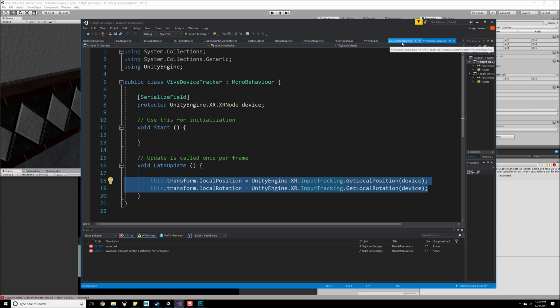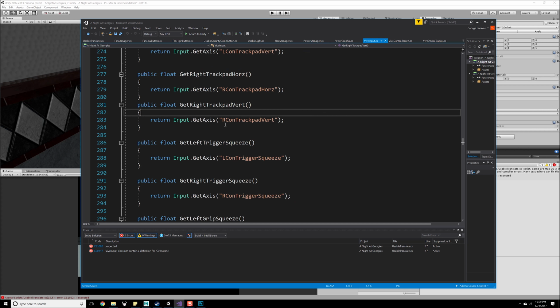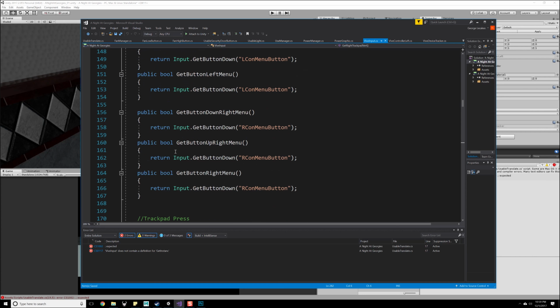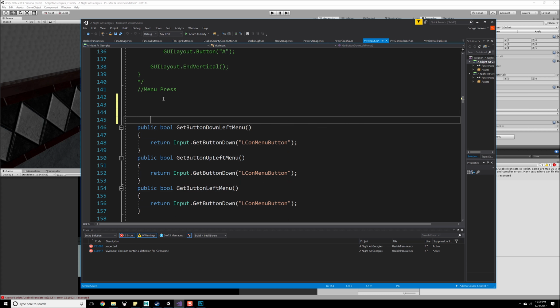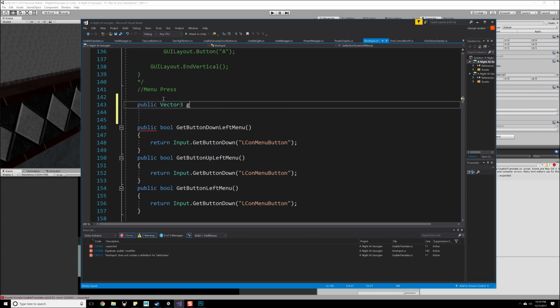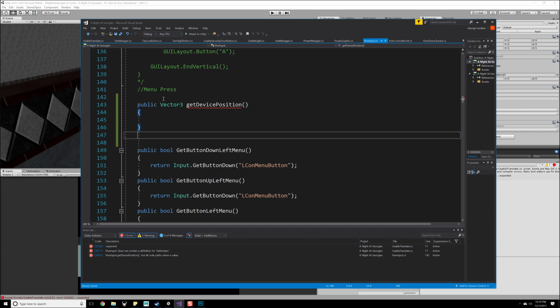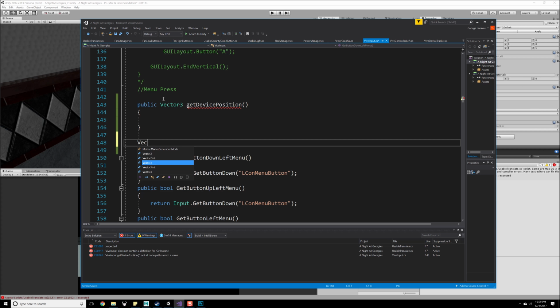and go to Vive input, and we'll just scroll to the top and make these accessor functions that are going to help us out. And once again, these are just meant to make life easier so that you're not writing or trying to remember all the mixed reality stuff, especially since they just changed it all. So I'm making my own method of working with this stuff. So let's do a public Vector3 GetDevicePosition. The idea is that this is how it works within the context of my game. Actually, we're going to want a Quaternion also. Quaternion GetDeviceQuaternion.